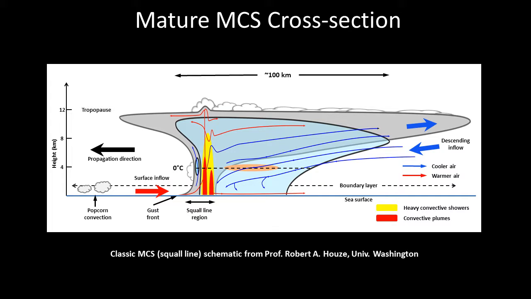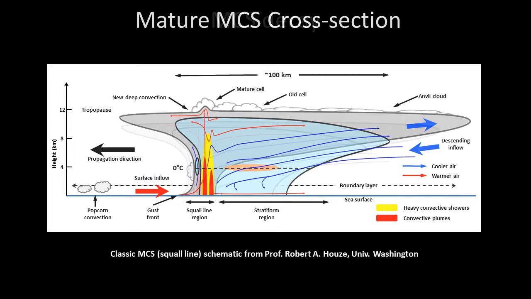Above the squall line region is where cloud tops penetrate highest into the atmosphere, so also where those cloud tops are coldest. Behind the squall line is the stratiform region. In this zone, rainfall is widespread but much less intense. There are often areas of subsidence or descending air. Those are characterized by divergence in the surface wind field. We'll use this same cross-section diagram to describe the final or decay phase of the MCS life cycle.